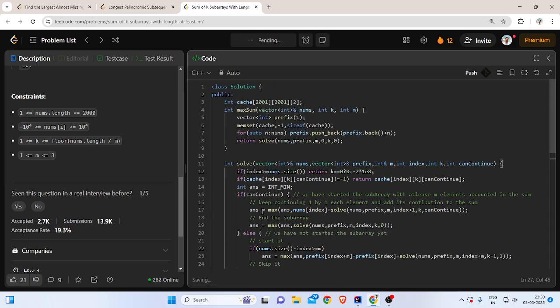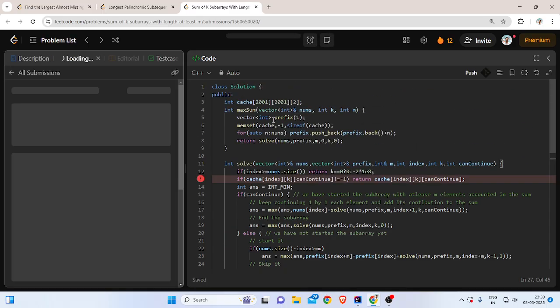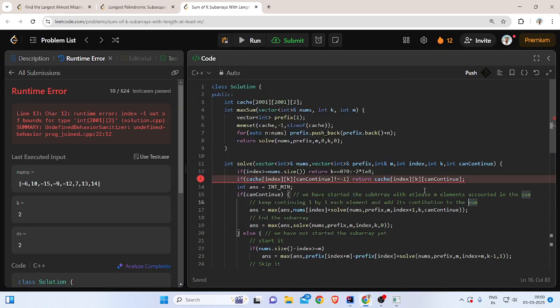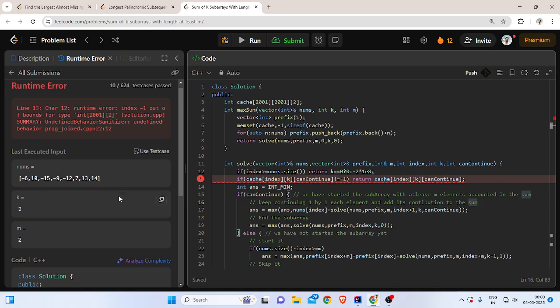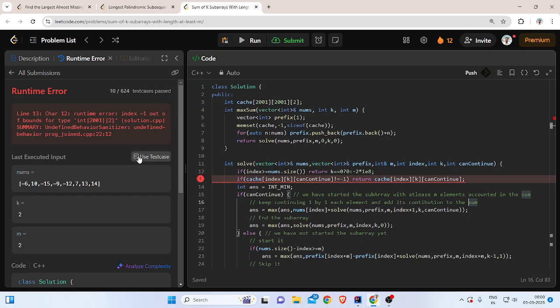Let's see now if this works out. Yes, we need to increment the place once.